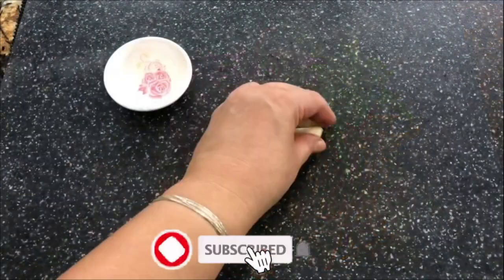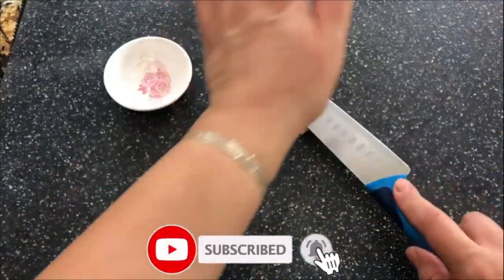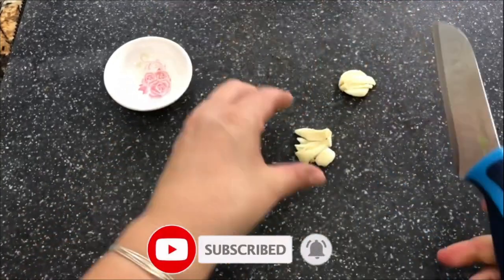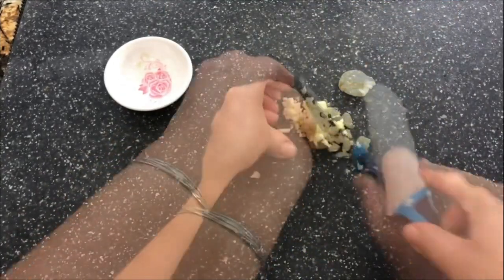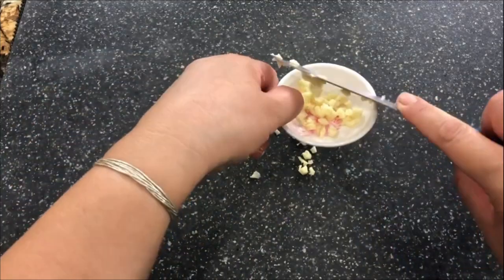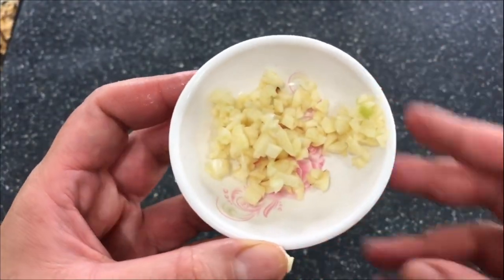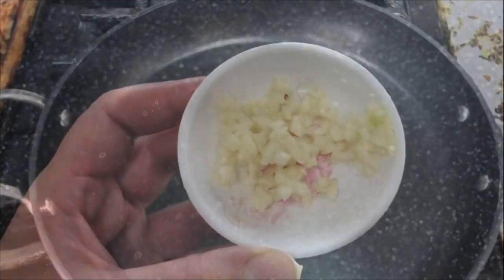I have my garlic cloves here, and I like to smash them just like that, one by one, and then I'm going to start slicing them and dicing them very small. Look at this. Okay, this is completely done. Let's go to the stove and start cooking.